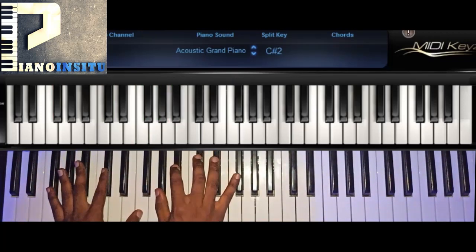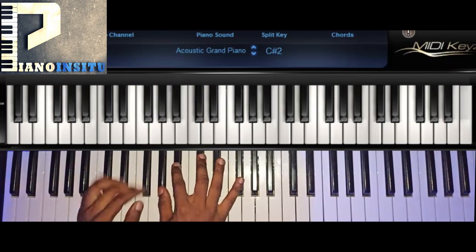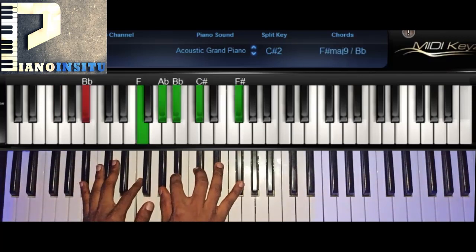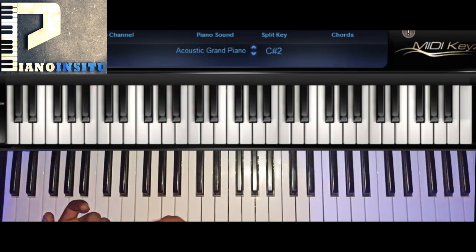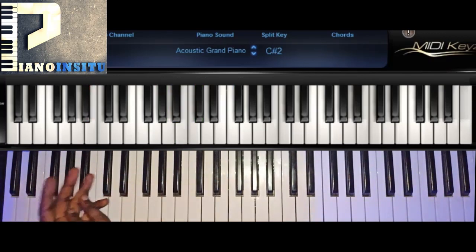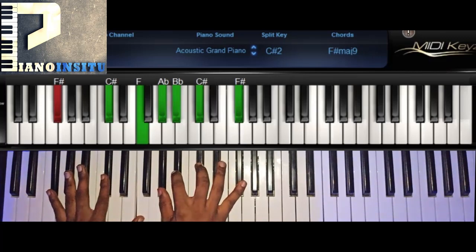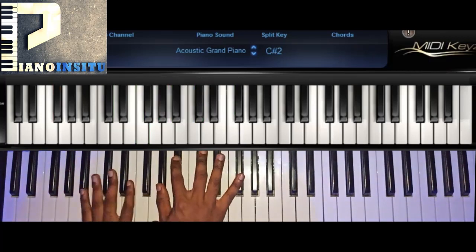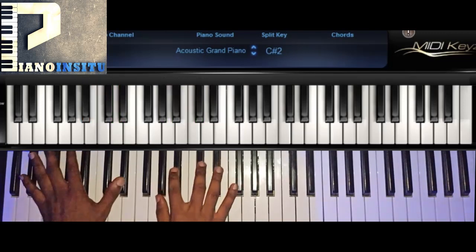So that song goes like this. He is exalted. Then it goes to the 3. The King is exalted, and I. But we want to play that chord, so we just replace that 3, that normal 3, with our newly learned chord. So He is exalted, the King is exalted, and I.